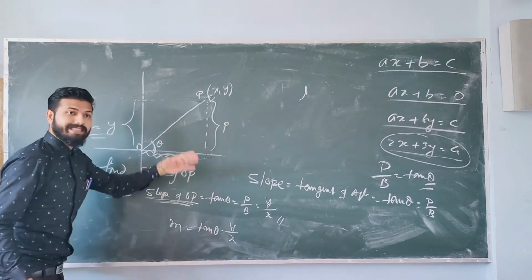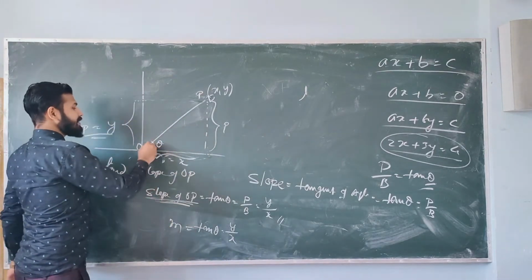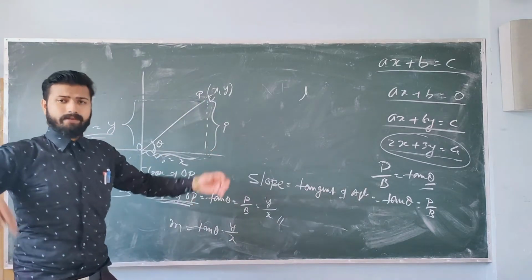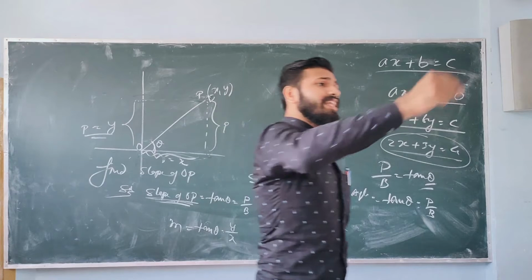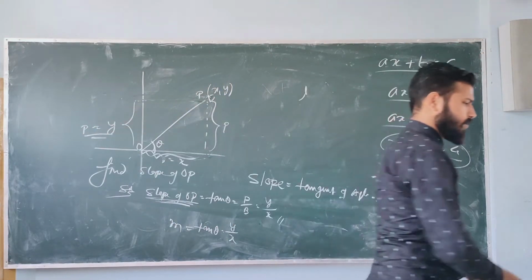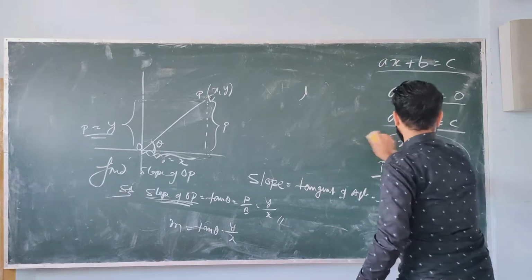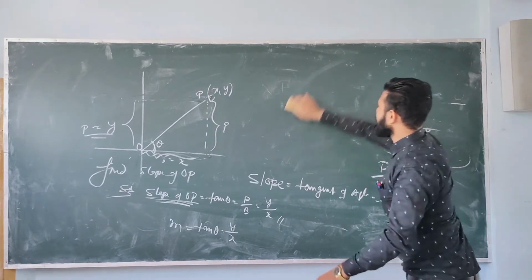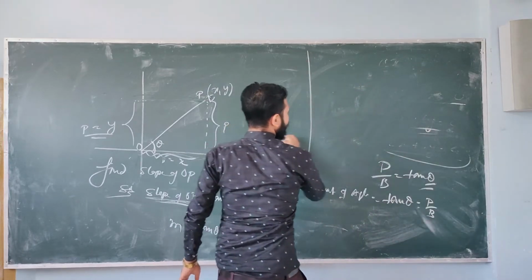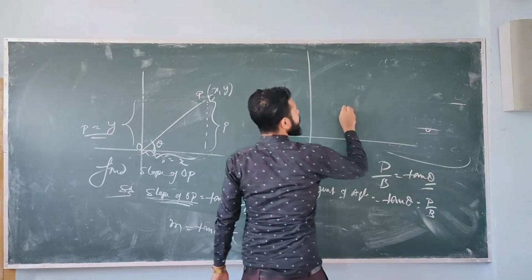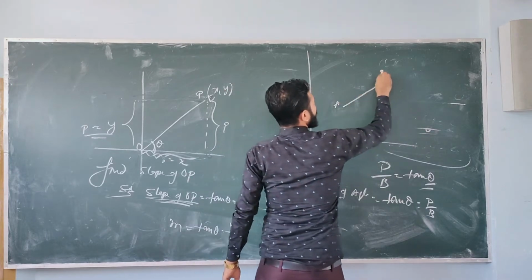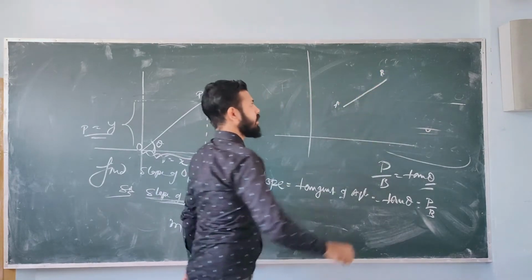Write everything very nicely. Now see, I considered this line from the origin. If the line is not from the origin, then what will be the consequence? What is going to happen now? I am going to teach this one. Now listen carefully. Let me wrap this part and show you the line. This is the Cartesian plane, and this is your line AB.